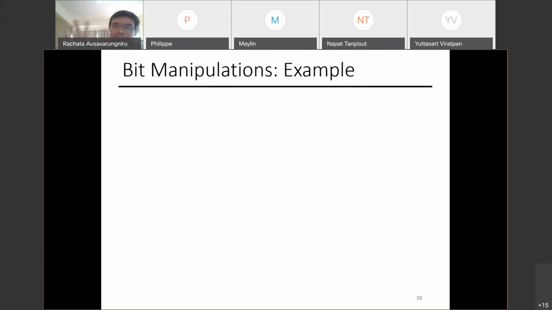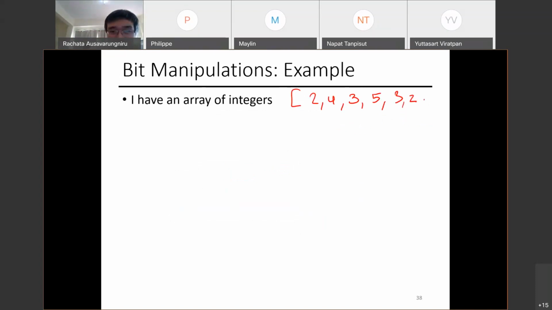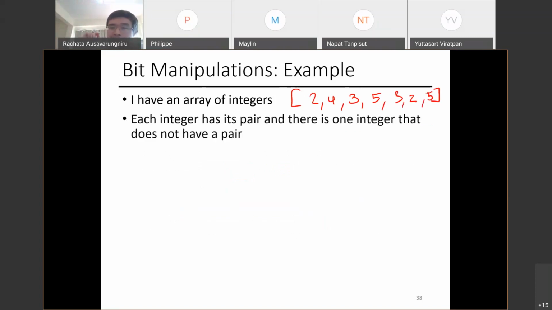So I'm going to leave about 5 to 10 minutes for you to think about the solution to this. I have an array of integers. Let's say I have an array that says 2, 4, 3, 5, 3, 2, 5. This array is guaranteed that each integer will have its pair.